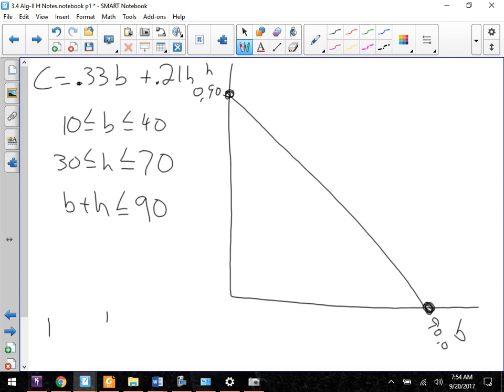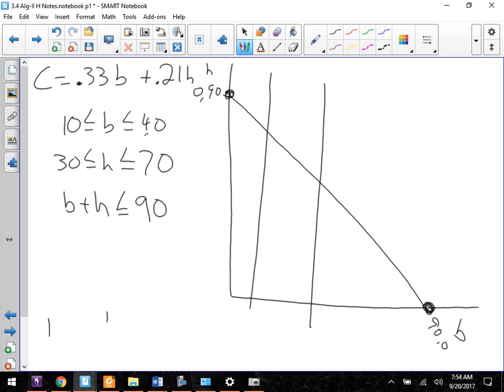If I go to the B values for my verticals, because they're playing the role of the X, what I would do is say that, hey, the 40 is pretty darn close to about halfway. So if I'm guesstimating halfway-ish, I'd say it's about here. And then 10 would be about there. Just kind of rough sketching.